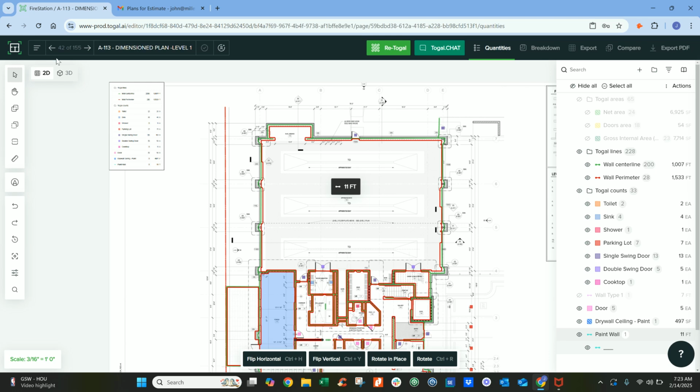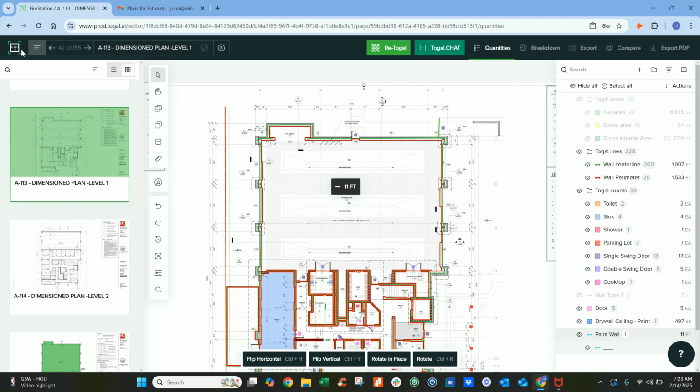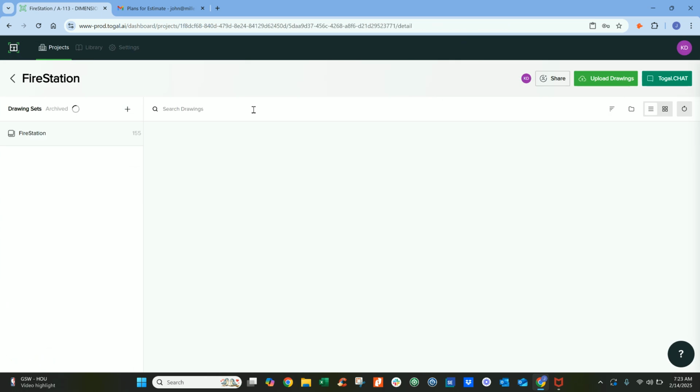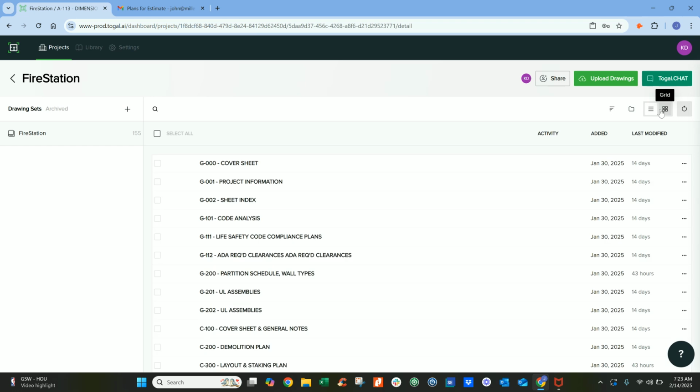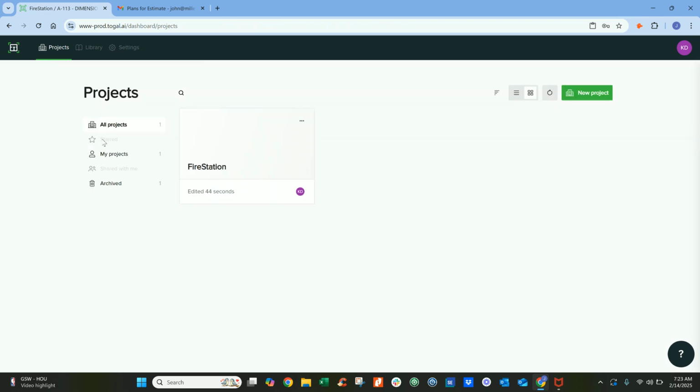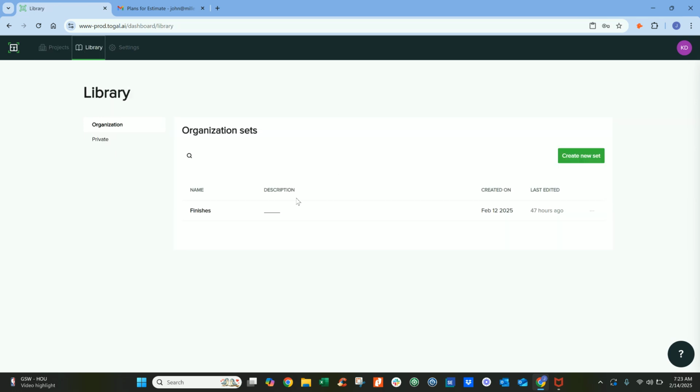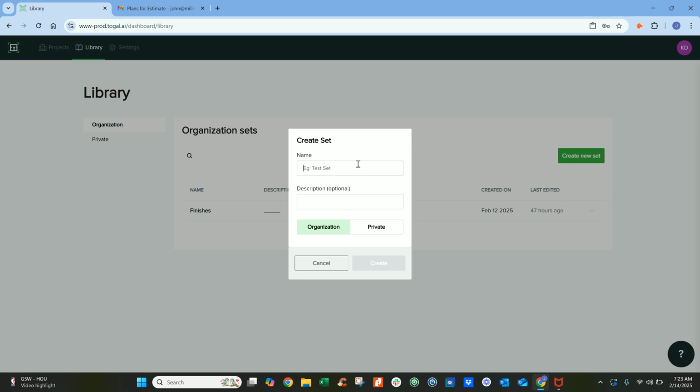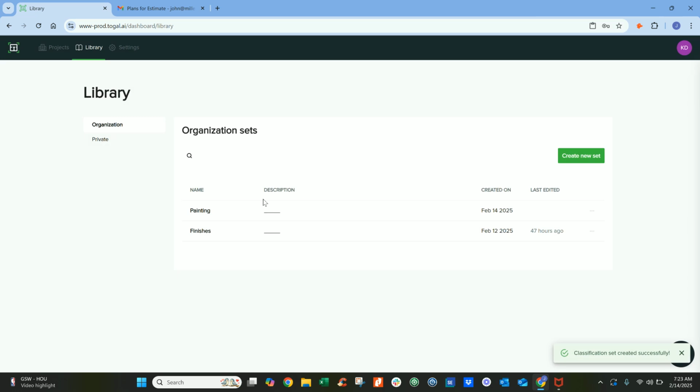If you go to your library, let's see here, where's library? Library is up here. You can create a new set. Let's just say painting. Create.